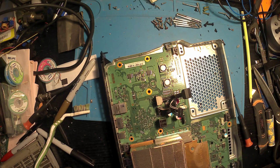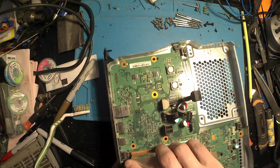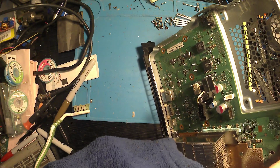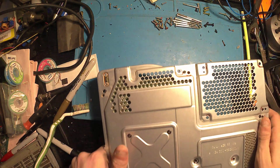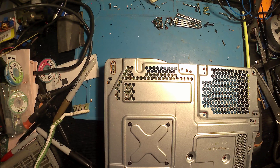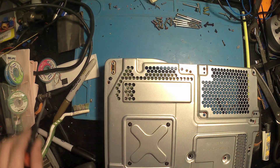Now I'm going to remove the fan and give it a quick clean down as well. I've done this in a backwards way for some reason — usually you take the power out first and then you're able to lift it, but I've somehow managed to get it out this way. Once you've removed them, you can undo these sooner and actually work on it sooner, but while it's still in the metal housing it's not going anywhere. So we're just going to undo the four torx screws that are holding in the heat sink.